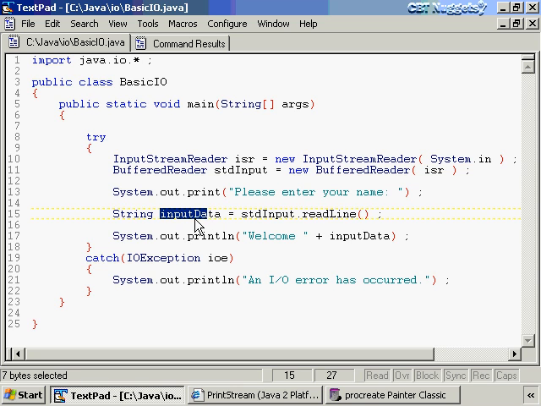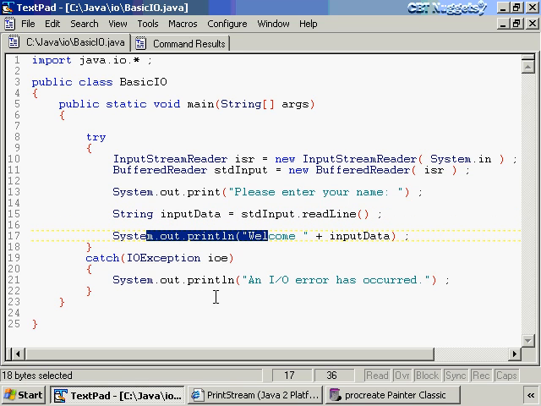Then you could utilize that information. Here I'm simply printing it back to you. So 1, create the InputStreamReader. 2, create the BufferedReader. 3, prompt your user. 4, collect the data using readLine or some kind of read method. And 5, do something fun with that data.